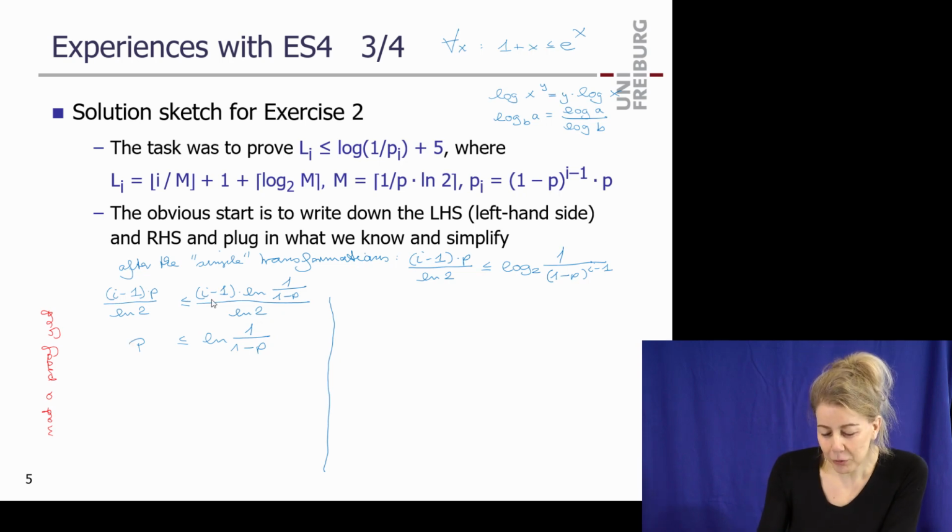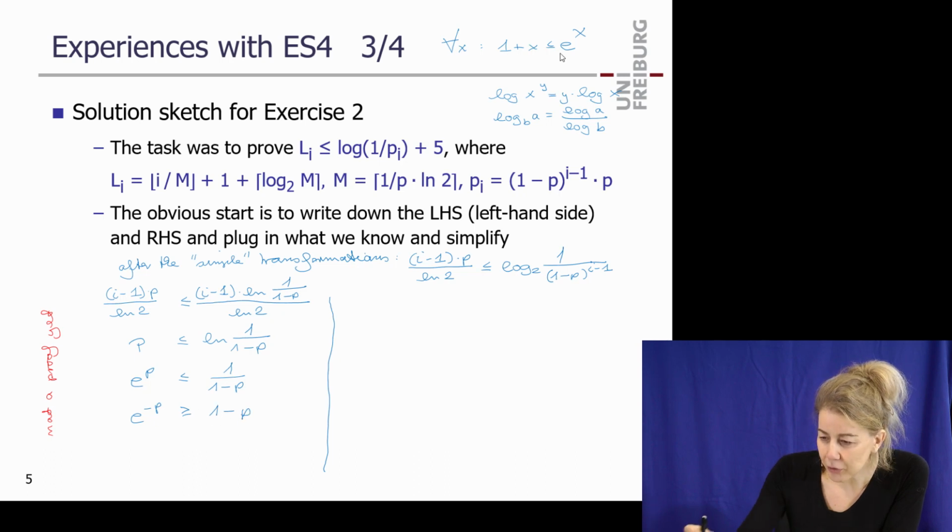Many of you are getting confused with this idea for a proof. I will come back to it at the end. Let's just do another transformation. Do the exponent, apply, take everything e to the power of. So this gives me 1 over 1 minus p. Okay, now let's take 1 over 1 minus p, because you know you have that hint, and yeah, bingo, I would say.